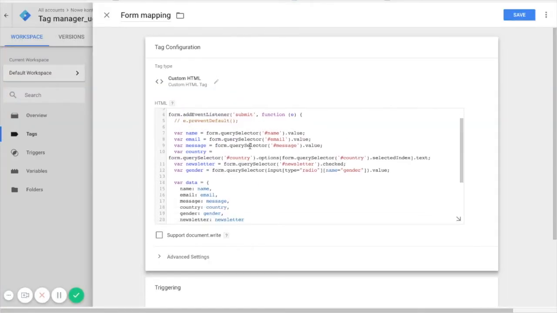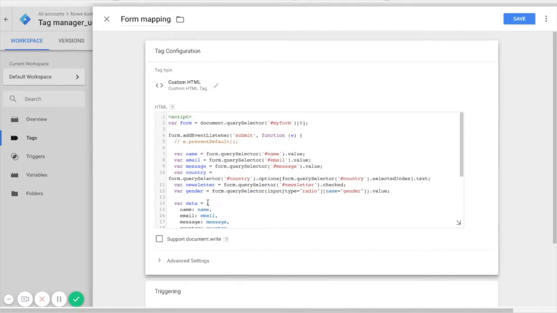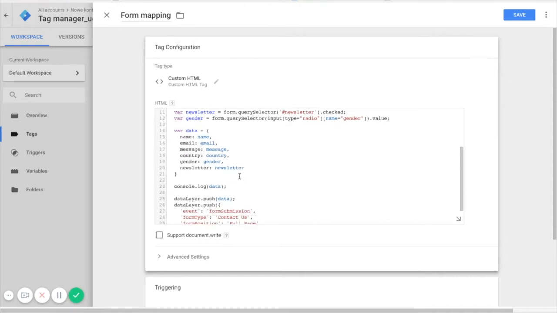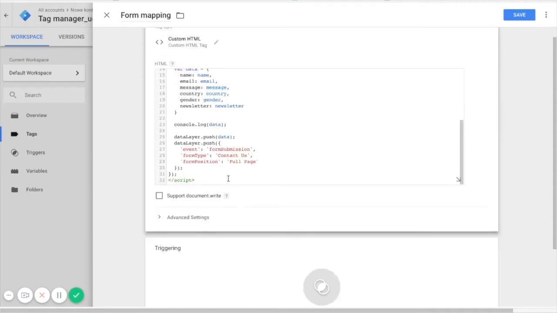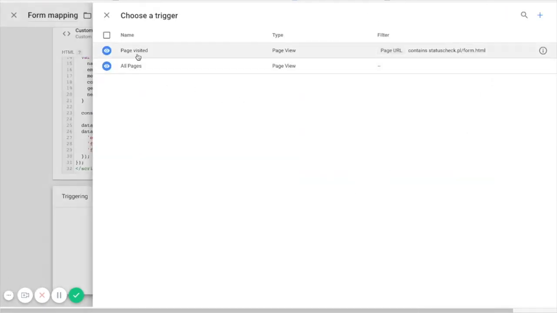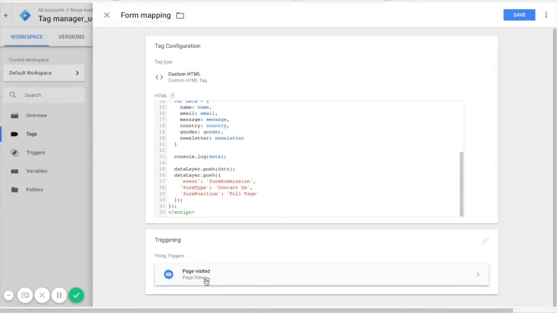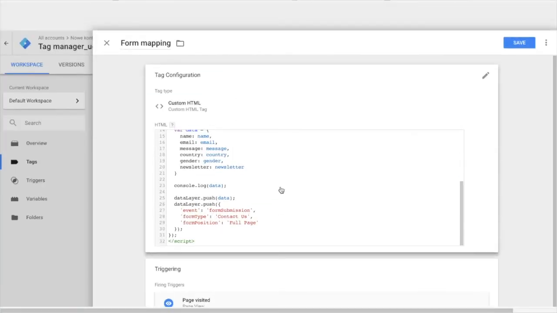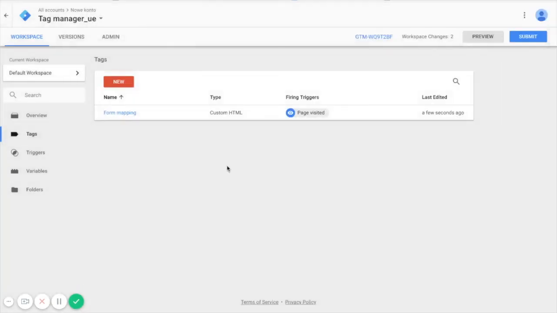I hope that I did not make any stupid mistake, any typo, and it will all work fine. But if anything's wrong, in the next video I'll tell you what to correct. And in the trigger, I go page visited. So what this says is when some page includes basically this, then trigger this custom HTML code. I do save. And part 1 is ready.